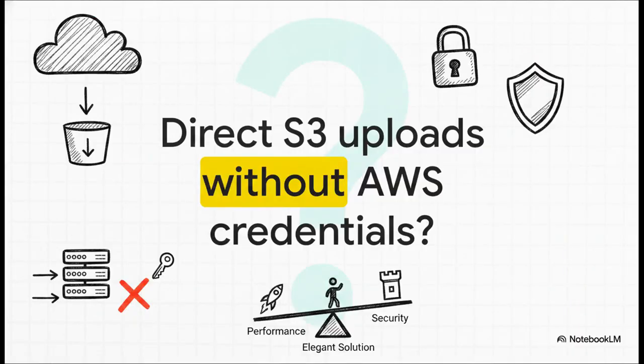Right out of the gate, we have to talk about the golden question. How do you actually upload files directly to S3 without just exposing your AWS credentials to the world? It's a core architectural problem, right? It's plagued technical architects for years. You obviously want the performance of pushing files straight to the bucket so you don't completely bottleneck your own servers, but handing your AWS keys to a client application? No way, that's a massive security risk. It's a really tricky balancing act. But as you'll see today, Dilnaka has engineered an incredibly elegant solution to this exact problem.